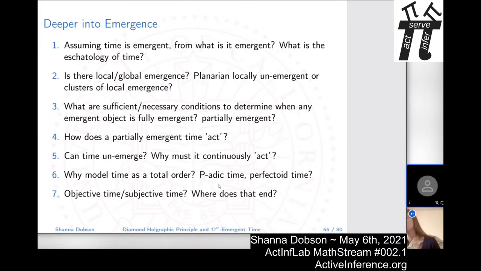I'm really interested in planaria. Chris Fields has taught me a lot about the planaria. These are the little worms that if you cut off a piece of them, again, I'm not into animal cruelty, but if somehow a piece of them gets removed, that little piece can regenerate the whole organism. Daniel, I was going to ask, do y'all have any thoughts about that? Because it seems that the nervous system is acting non-locally. Is that like unemergence? How can you have a piece reproduce the whole organism when we can't do that?